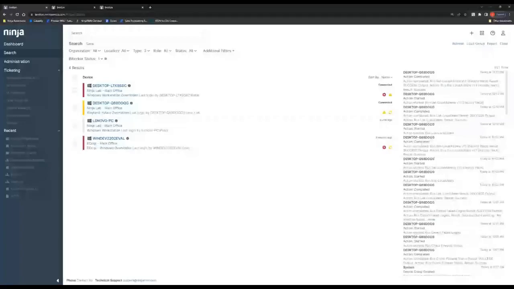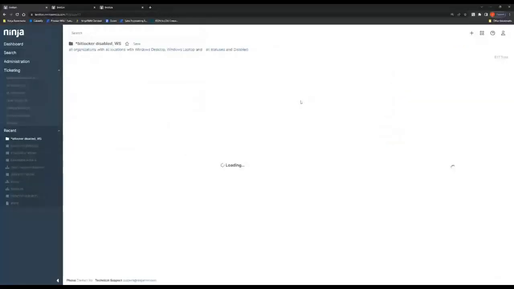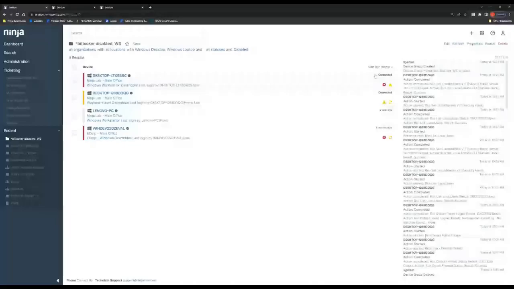I know that there was some talk earlier about maybe you don't want to take device hardening actions across all your customers. There might be certain devices that require something like SMB1. So this gives you a little bit more granularity in how you're making sure that you have BitLocker in compliance across most of your environment, or SMB1 disabled across most of your environment, but not where it's going to potentially break something. Now, this is something that's very useful just for informational purposes. This is a dynamic group, so this is always going to show you up-to-date information. As you enable BitLocker on these machines, they're going to fall out of this group. As you onboard new machines that don't have BitLocker enabled, they're going to show up in this group.